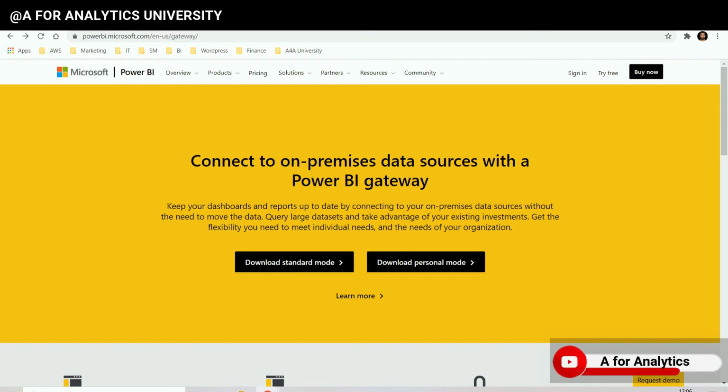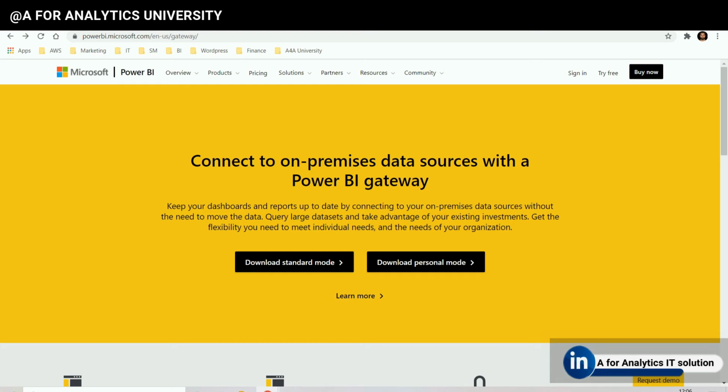The standard mode is where your organization members can access the Power BI gateway. They can add their data sources, and they can add an administrator for the gateway. He can control the database, the credentials, the reports, everything in a centralized manner. So these are the differences between personal and standard.